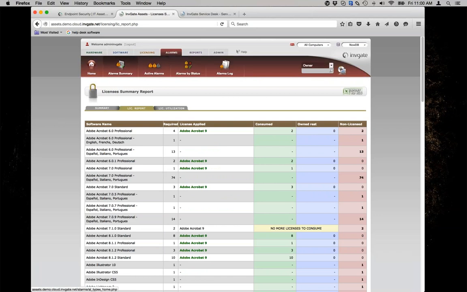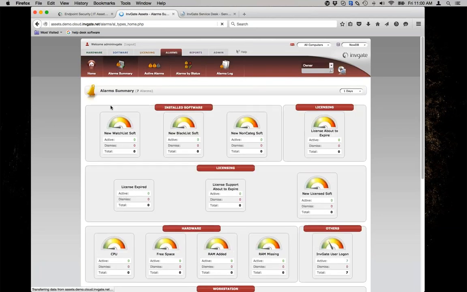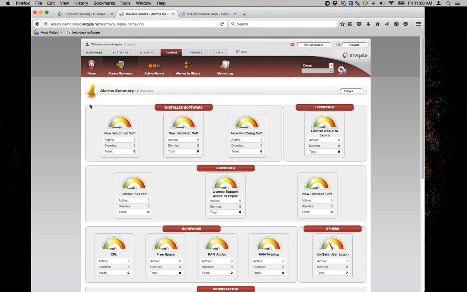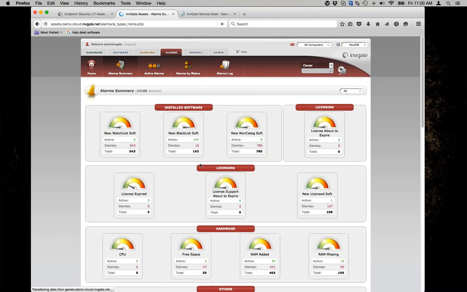So from the alarms side of things, again, we've touched on this from a number of areas, but this provides you a really nice secondary dashboard centered around your alarms. These could be sent out via email or into the ticketing system as well to be an actionable ticket. You can see a visual representation around when certain things have breached certain thresholds, and you can certainly pick how far back you want to look at all of these, and that will start to update your different alarms here.